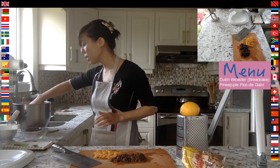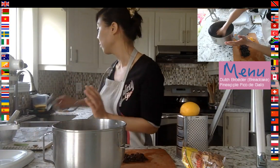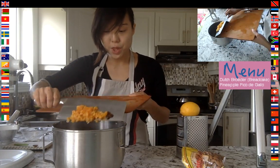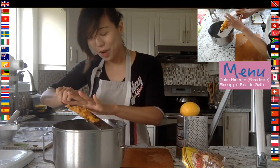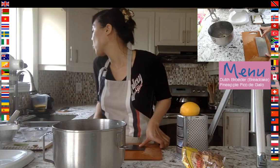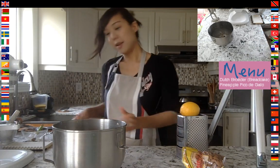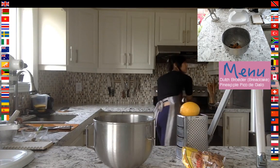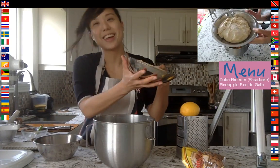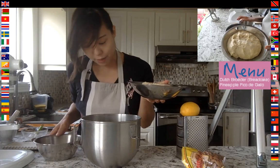I'm actually going to put this in my mixing bowl, because it's going to get mixed with the dough. Okay, nervous. I hope the bread will rise. Okay, so let's check on our dough. Oh, okay, it did rise. Yeah, it did rise. It didn't double in size, but it will collapse again after we mix the raisins and apricots in.